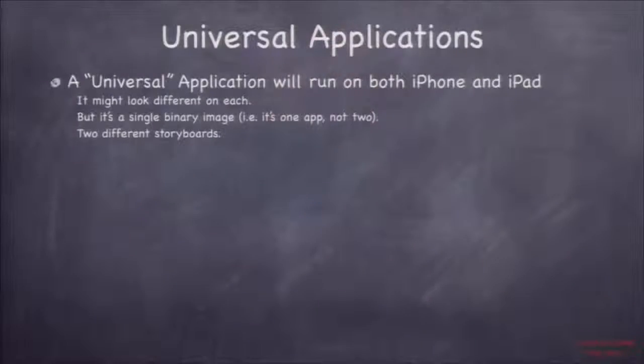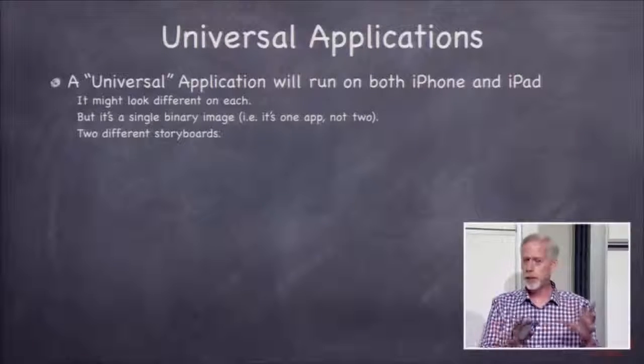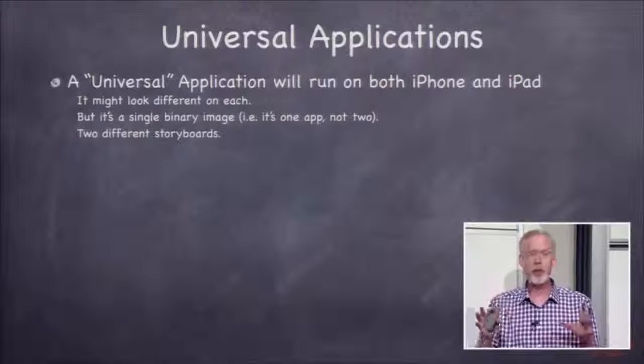Okay, now we're going to talk about universal applications. A universal application is a single app that will run on iPhone and iPad. Single app. And how do we do that? How do we make it so it works on both? Because they're kind of different idioms, right? You got a lot more screen real estate on iPad.